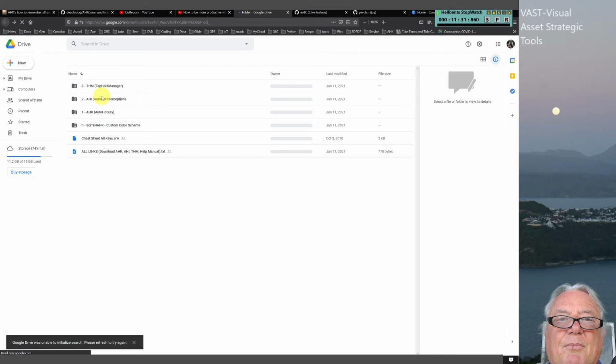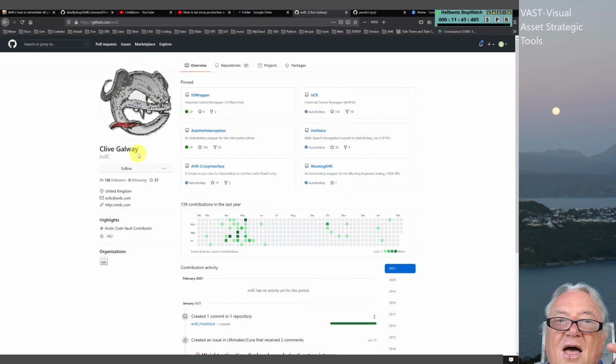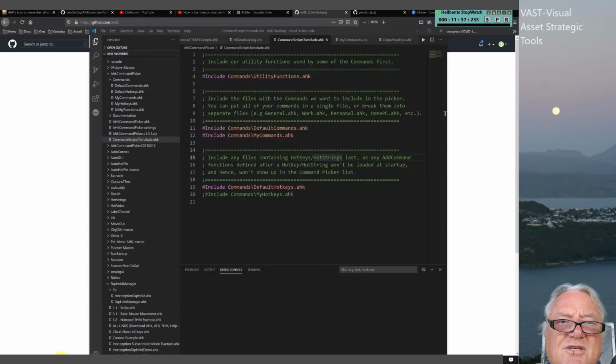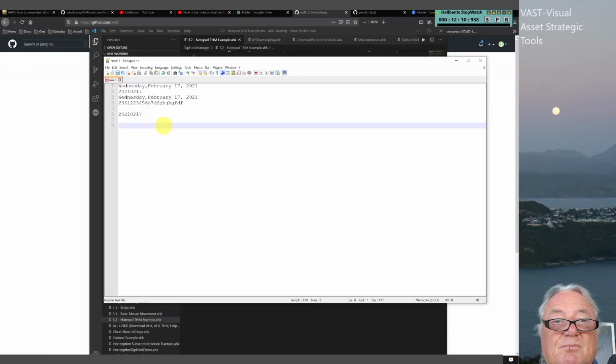He's done the text-to-speech class that I use for my barcode scanner for plant height. Really works fantastic. I just want to acknowledge what this guy's done. I've tried the hot voice, haven't been able to get that work, which is a bit of a shame. But what I want to point out is I actually just want to demonstrate this script for this. So what you've actually got to do is you've got to go into this one here. You've got to include the Tap Hold Manager through here. So this is the demonstration that he's done that absolutely excites me here.